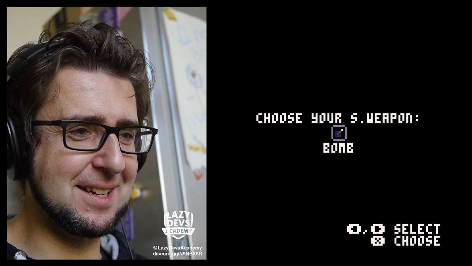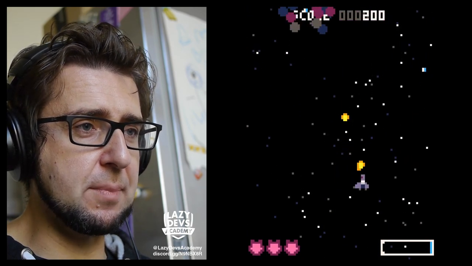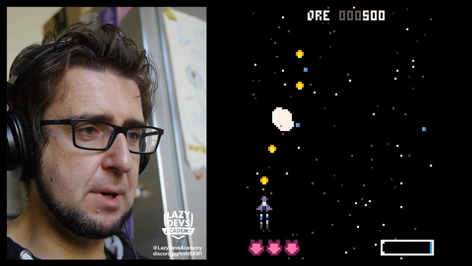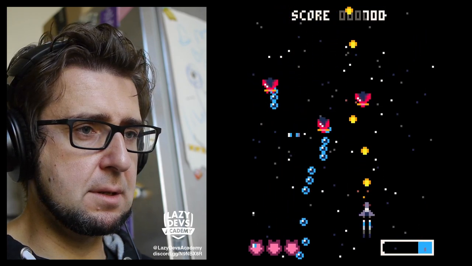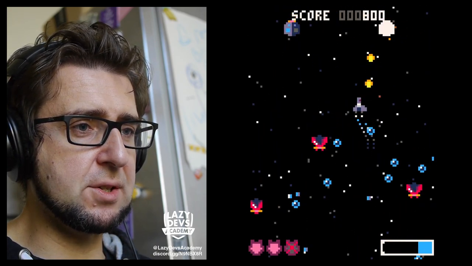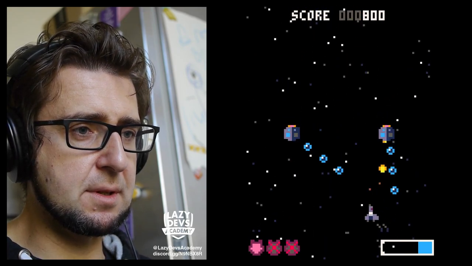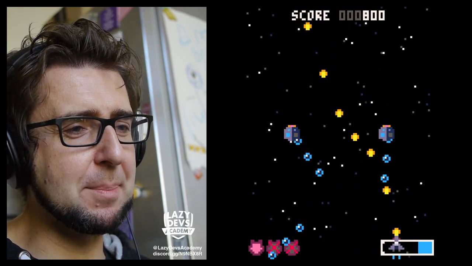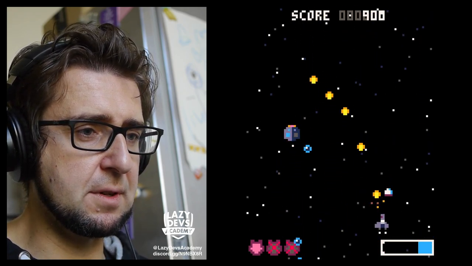Let's start the game. Let's see what bomb is. So that's bomb, okay. So that's what the second button does. These are nice enemies. Look at this, different formations, different attack patterns. And it's like a real shmup. It's not like Space Invaders isn't a real shmup, it's just a very different type of shmup. These enemies feel a bit spongy.